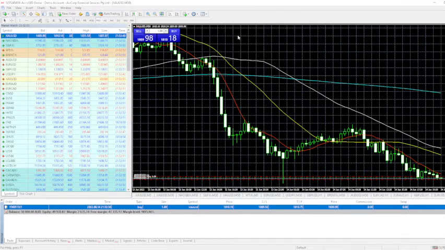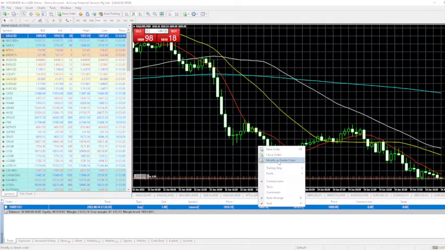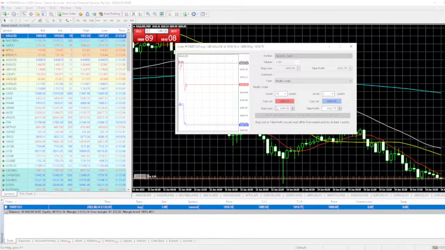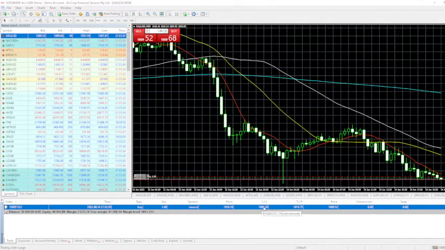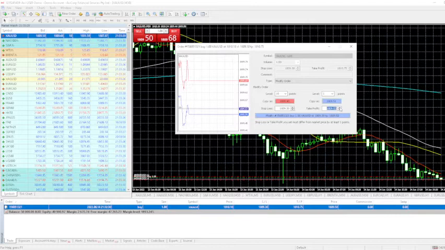After opening the order, we can modify this order. Here's the option. When you right click on stop loss, here you see the modify or delete order option. If you want to delete the order, you can do that, but you can modify as well. Here you can see, let's say we change our stop level. We want to move it a little below our stop level. Here you can do that. Click the blue bar and it's done. Stop loss is modified. In the same way we can modify our profit taking limit.